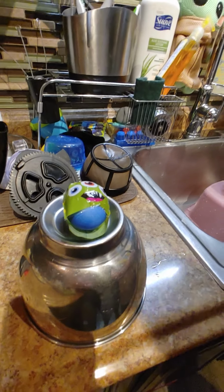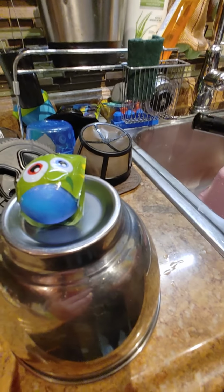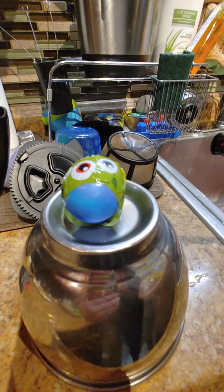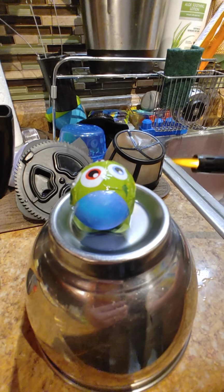Pause for a second. Let me turn it around. No, I was about to get that. I know, but I want to get this good. I want to get this on there. Good, look at this. Ooh, look, it just shrinks. Because, like, you can let it, and eventually, once it heats up, it'll just do it itself. Look. Not there. Boom.